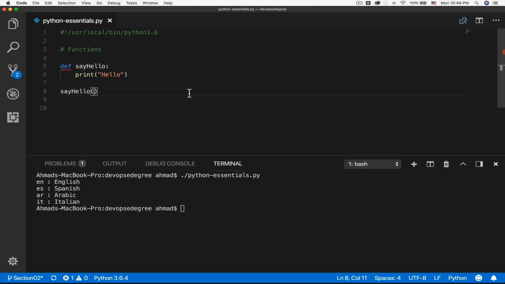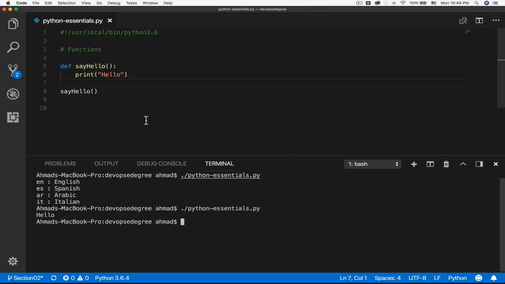And the function optionally can take parameters. So you add here a double parenthesis like this, in which you can optionally provide parameters for the function. Those parameters are immediately available to the body of the function, so you can use it to process input from the user or from the calling code. Now let's first execute this code like this. Okay, the function works. Say hello does print the hello string to the screen.